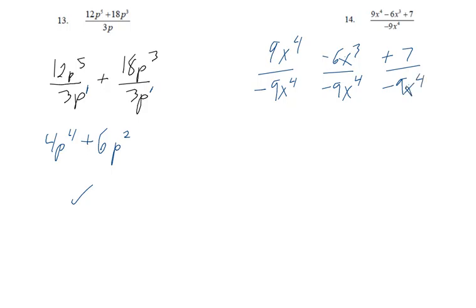For the first one, negative 9 divided by 9 is negative 1. And x^4 goes away. For the next one, negative 6 divided by negative 9, you can divide by 3. You're going to get positive 2 over 3. And 4 minus 3 is 1, but because the bigger number is in the bottom, x goes to the bottom. And then the last term, nothing crosses off. The best you can do is change plus and minus into a minus. So minus 7 over 9x^4. And that's it.